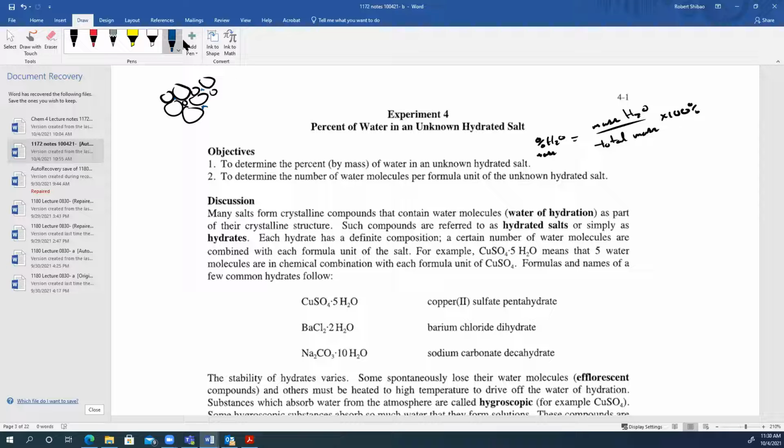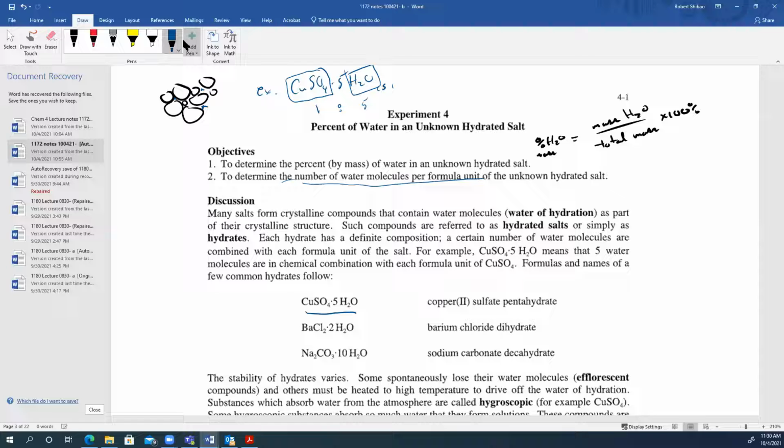So is there 1, 2, for example, if we looked at copper sulfate, it likes to form a pentahydrate, or 5 waters. And these waters get into the lattice itself. So you've got copper ions and sulfate ions in there. And so this is the mole ratio. For every 1 formula unit, we have 5 waters. So it's a 1 to 5 mole ratio. And so we're going to calculate that ratio here, number of water molecules for a formula unit, 5 to 1.